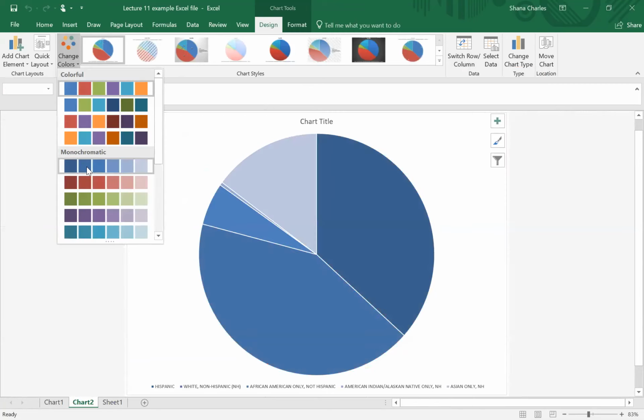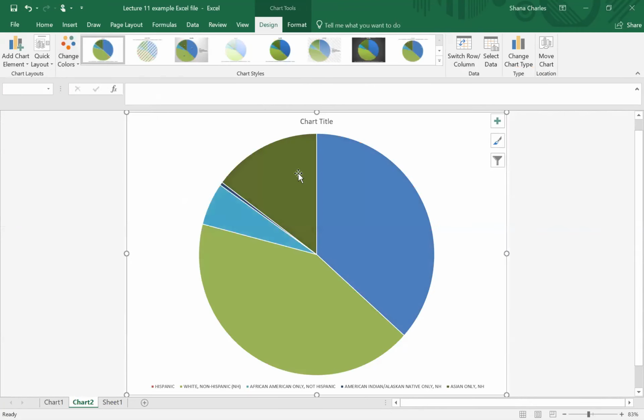So if you want to make it monochromatic, now why might you do that? Well, I'll tell you, when you're publishing something, sometimes you only have one color available, and it makes it much cheaper than trying to print it in multicolor. So if you have a monochromatic color scheme, that helps with your printing. So you might want to do that. Or maybe you like this kind of color scheme. I'll just put it into blues and greens. That's the one I like the best.